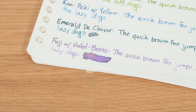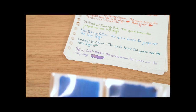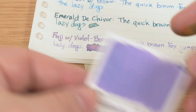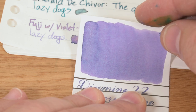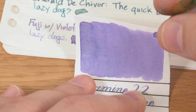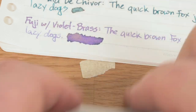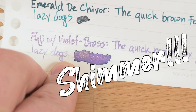it reminded me a lot of something from the 22 calendar, Diamine Memory Lane. I'll take it out so you can see it. So that's kind of a similar purple, like a dusky purple, though the sheen is different on this one. This is definitely a pure silver sheen, whereas this violet brass has a warmer sheen.